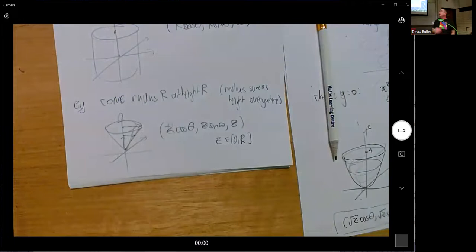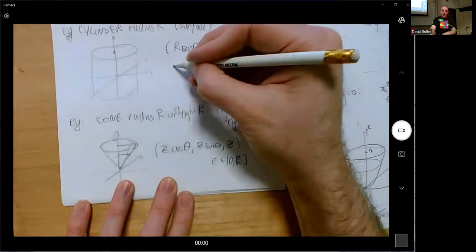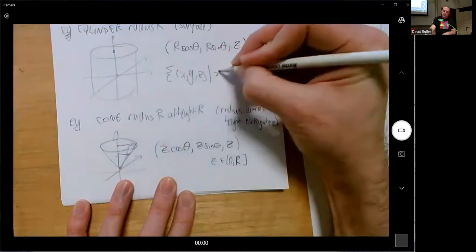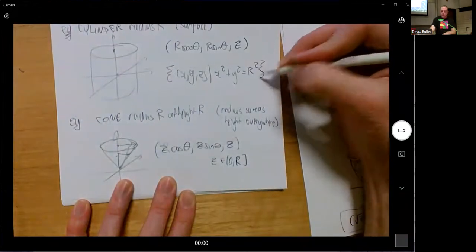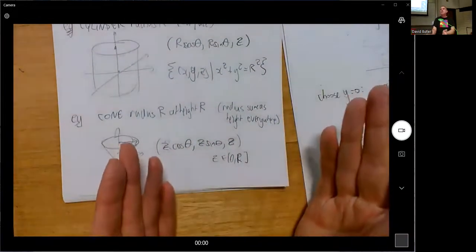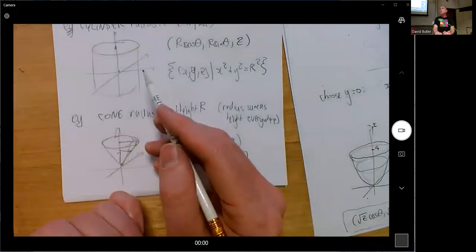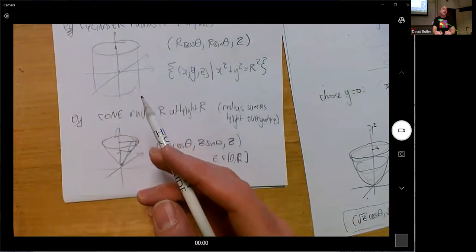So if it has radius R at height something else, then you'll need to choose a formula for what the radius is based on the Z, based on the slope of that line. One last thing to say is that this will tend to have something more like this. It won't mention the Z in the formula with the X's and the Y's because the Z doesn't tell you what the choices are for X and Y. It's always the same choices for X and Y at every height. It always looks the same.